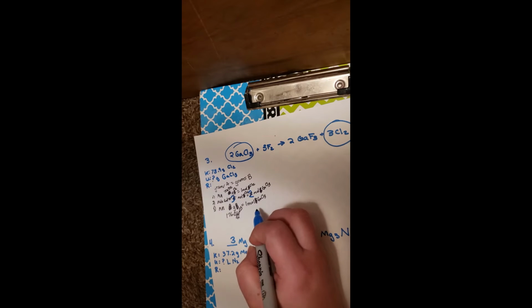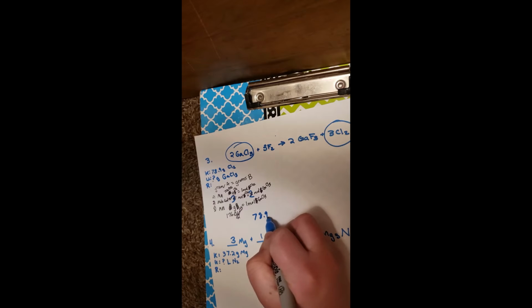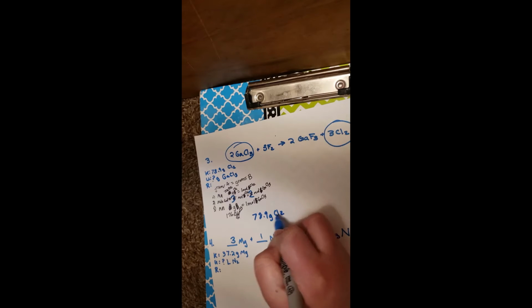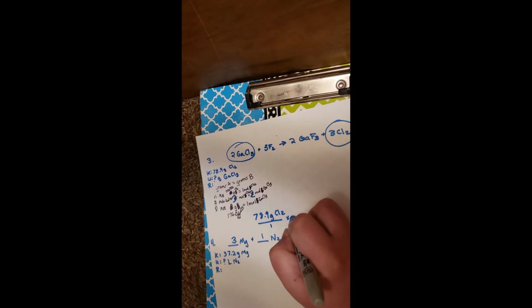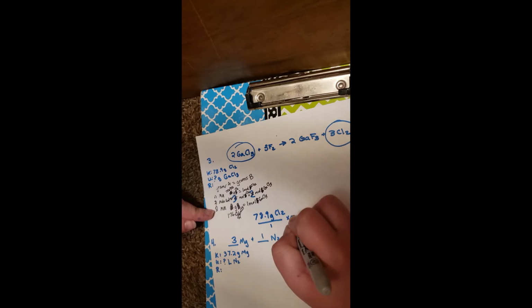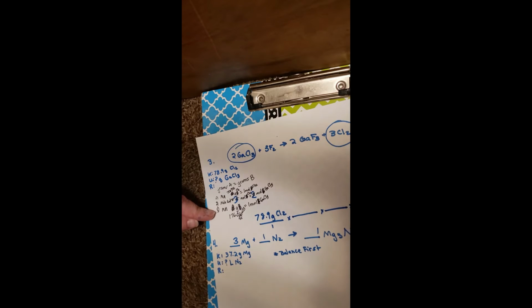Let's go ahead and put our known down: 78.9 grams chlorine. I'm going to put that over 1. I'm going to multiply it by my 3 relationships, 1, 2, 3. So I might as well go ahead and put my fractions down so I know how much space I want to take up. And then because this is going to kind of cinch it off, I'm going to put my answer up here in a box.